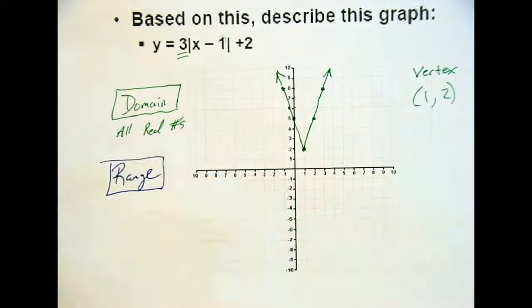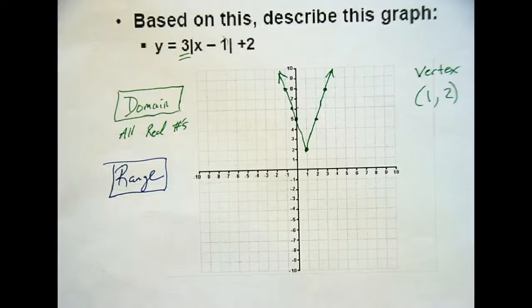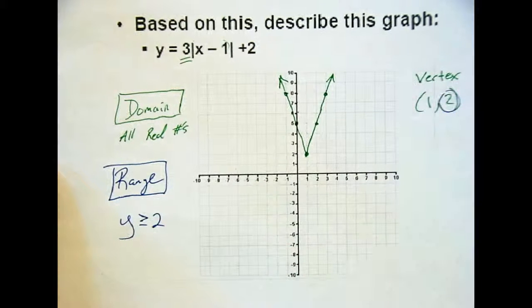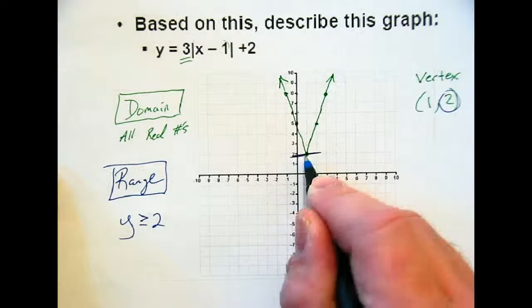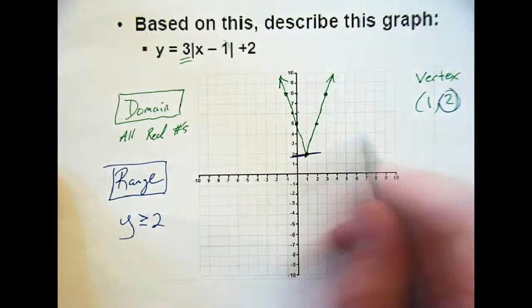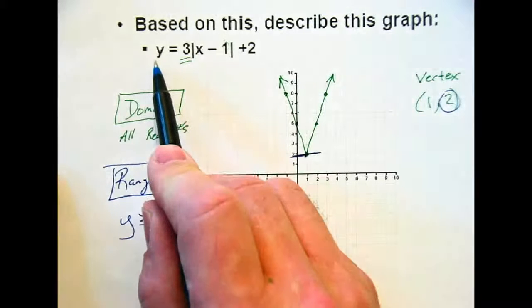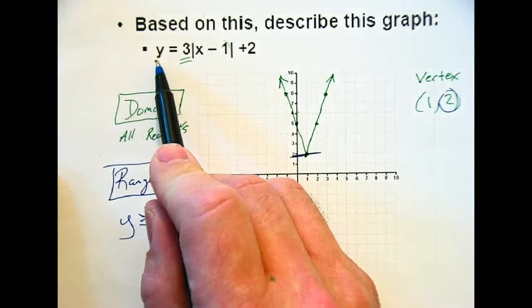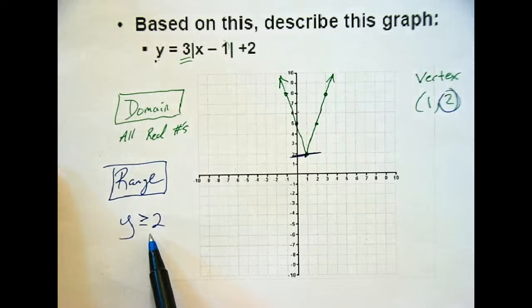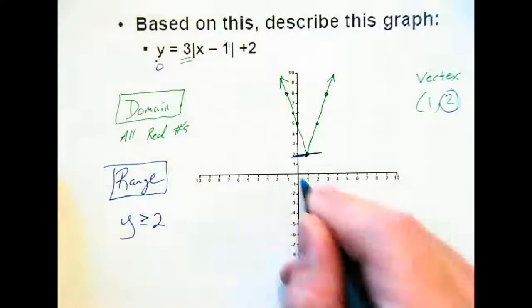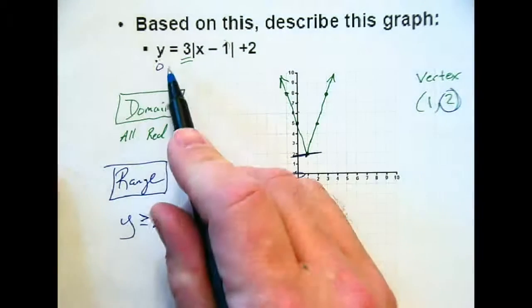Range, what's our range? Yeah? Would it be y is greater than or equal to 2? It is. Y is greater than or equal to 2. On a graph, we look at where it starts, starting here and going upward. That means if I picked any value for y down here, pay attention. Give me a value that is not greater than or equal to 2. 1. Okay. Give me an easier value. 0. If I put 0 in right here, I should not get an answer out. There should be no possible way for me to solve this equation.